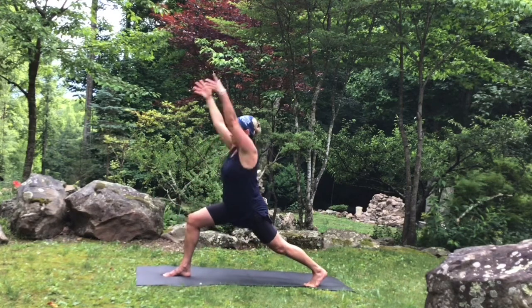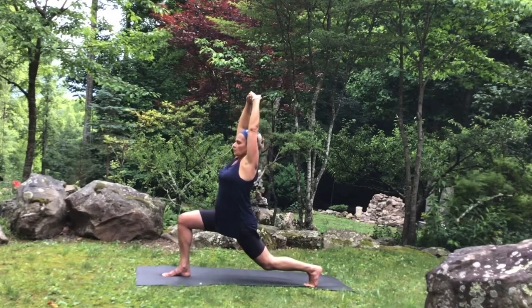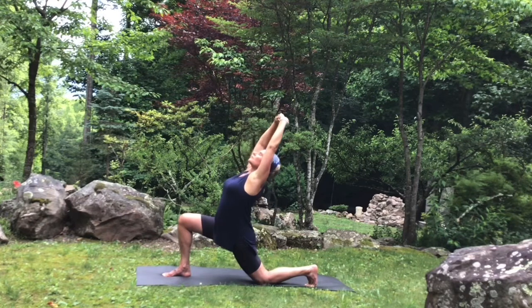Turn the torso to center. Lift the arms up. Intertwine the fingers and then very slowly with control lower the left knee down. Arch the back, reach the chest up.